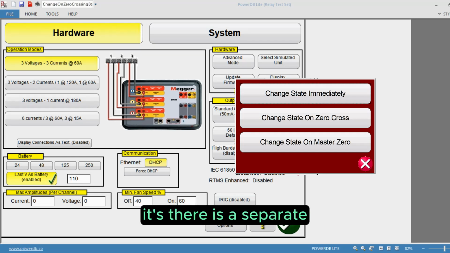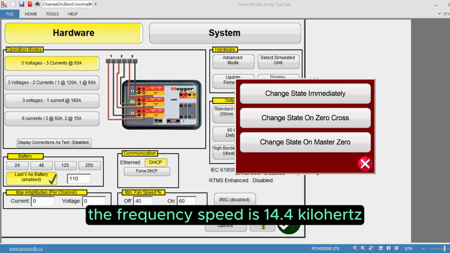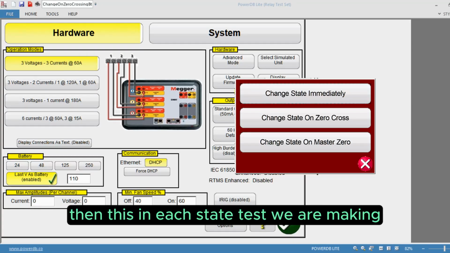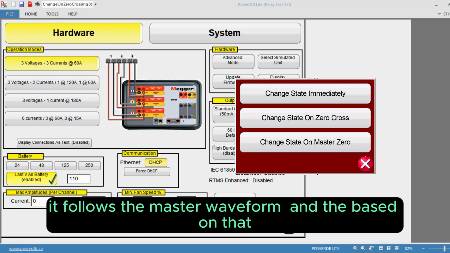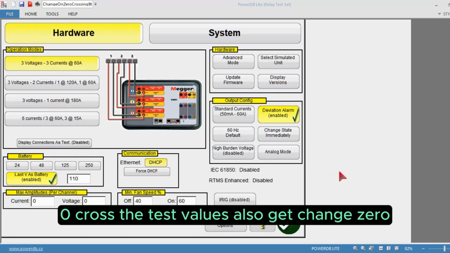There is a separate master clock running in the background. The frequency speed is 14.4 kilohertz. That's our test kit speed. Based on that frequency, when the master waveform goes to zero, any state change we make, like pre-fault to fault, follows the master waveform, and based on that zero cross the test values also change.